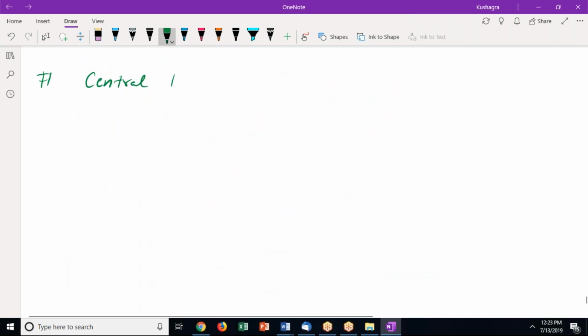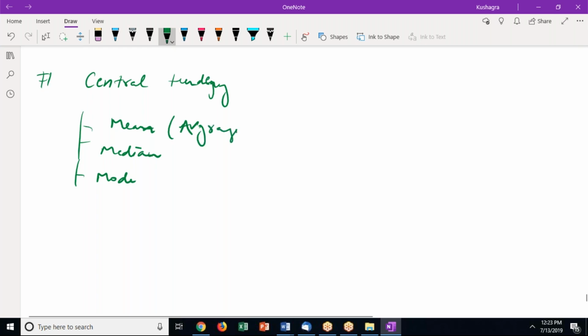One is mean, median, and mode, right? I mean, we have mean, median, and mode. I'm sure some of you would have read about it. Some would know this better, but that's all right. Even if you don't know about it, I'll just start from scratch. So mean is nothing but average, which is nothing but the sum of all the data points divided by the number of data points, right?